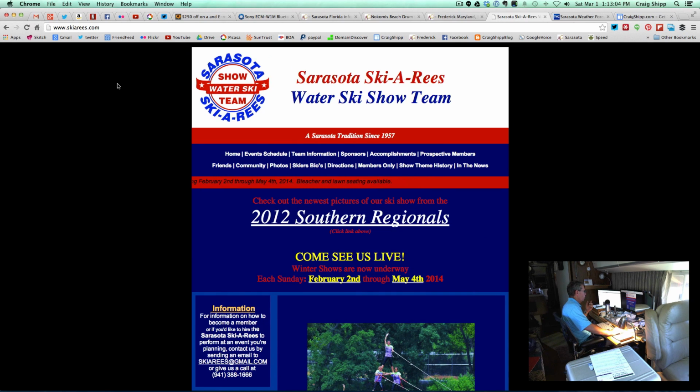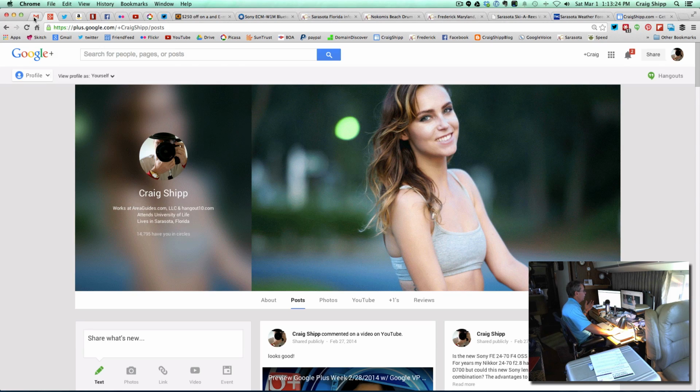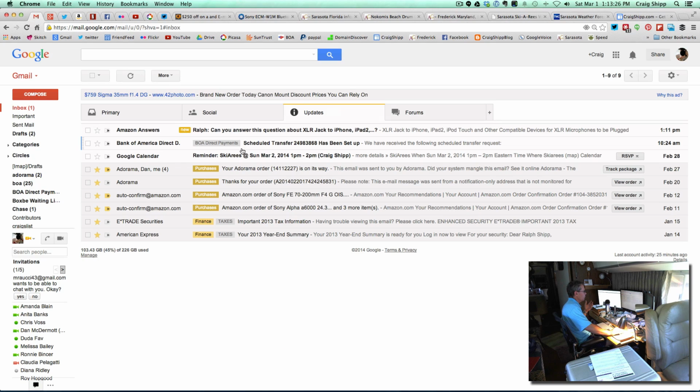And if I close Google Chrome, I've got my Google Chrome set up so that it remembers the previous tabs. So when I reopen it, it opens up with all the tabs that I had opened previously. So again, it saves time. I don't have to relaunch all these websites. It's much more efficient for me to just tab Facebook, Flickr, Google Plus, my Gmail inbox, and just toggle from one thing to the other.